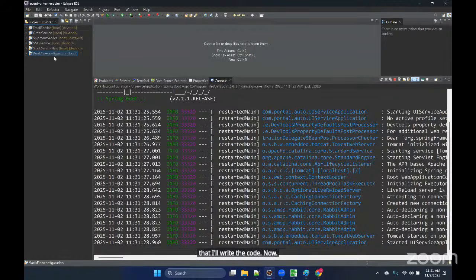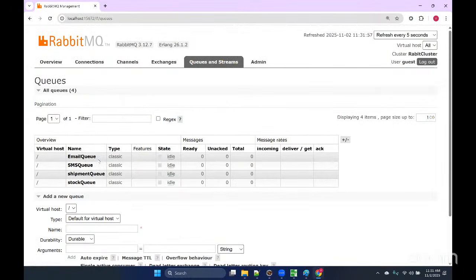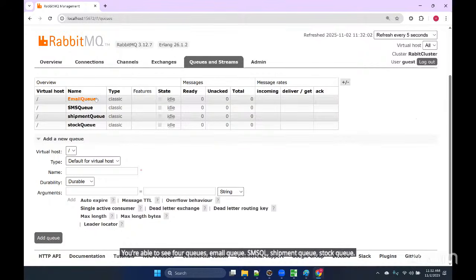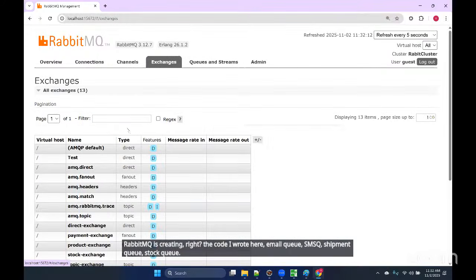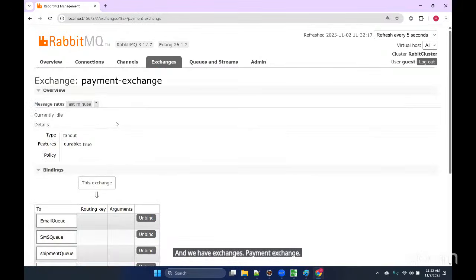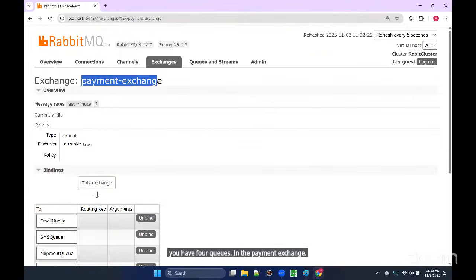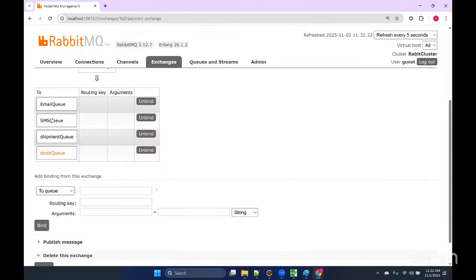Now, I started the workflow service. You're able to see 4 queues: email queue, SMS queue, shipment queue, stock queue. RabbitMQ is creating them, right? The code I wrote here: email queue, SMS queue, shipment queue, stock queue. And we have exchanges, the payment exchange. In the payment exchange, I have 4 queues: email queue, SMS queue, shipment queue, stock queue.